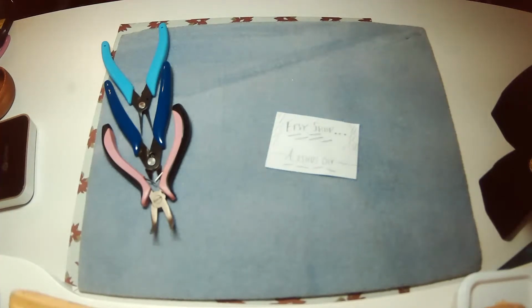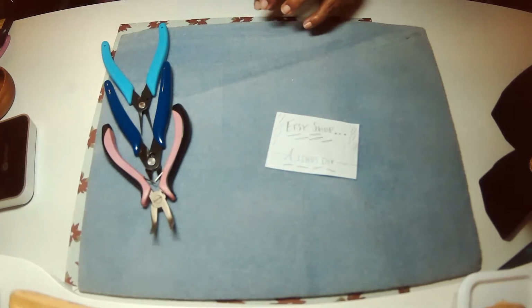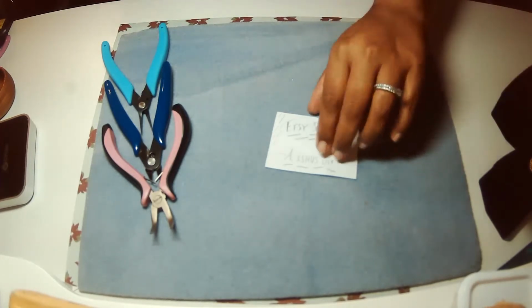I live on the West Coast, so it's getting darker at 5 o'clock. Here we go with our lights. Hopefully, it's bright enough for you guys to see everything.